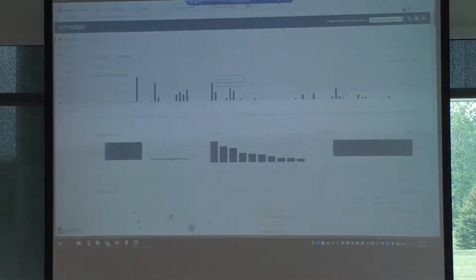So you can actually get insight into some of the files that you're seeing on your network and see what other people have, if they've encountered it before, or if you're the victim of a zero day, you can see it here. So this is Autofocus in its purest. When you first log in, you have a dashboard. Through here, you can investigate a hash value, an IP address. You can send it something to detonate. If you don't know for sure if it's malware or not, you don't really want to open it on your computer, you can send it via API to upload and it'll detonate it there. But this is a very good source for threat intelligence.